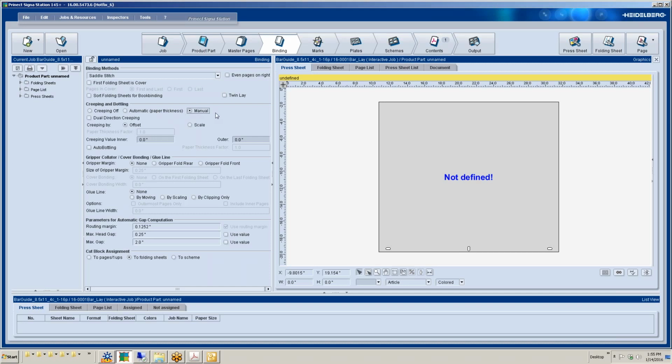It's up to you. I can creep by offset or I can creep by scale. Offsetting moves the pages into the spine and cuts off what's in the middle. Scaling wouldn't cut anything off, but it's going to squeeze the artwork to accommodate that creep. Sometimes that may be the lesser of two evils. If I can't afford anything to be cut off at the spine, I'll scale it to appease the need. Or this is the job level.